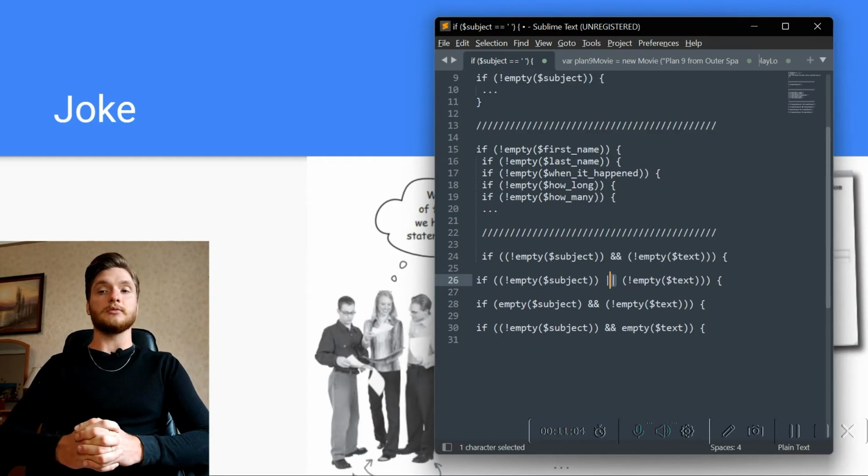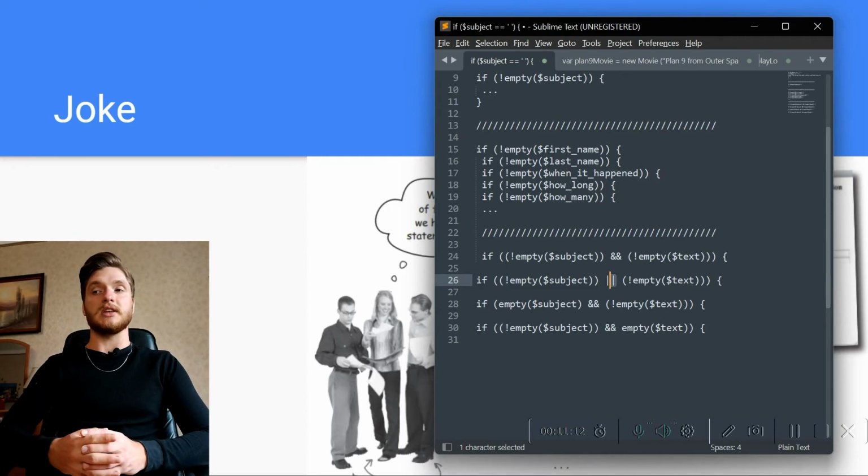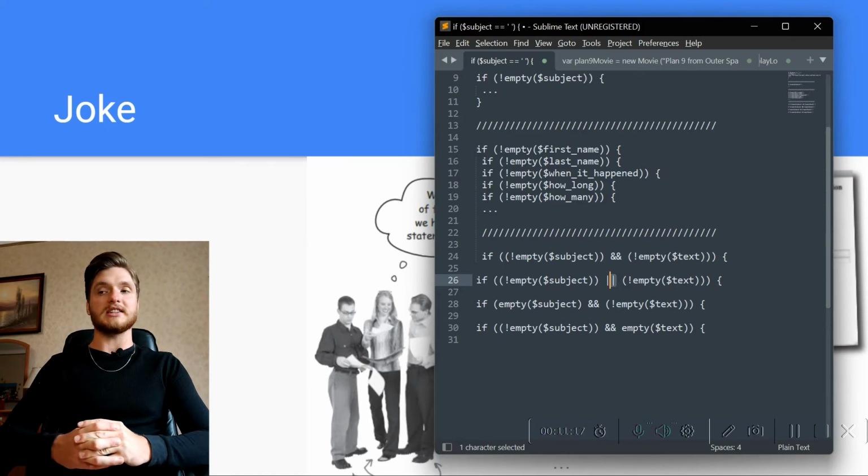Things get even more interesting if you want to isolate one form field as being empty but the other having data, like this. $subject must be empty and $text must be non-empty for this test condition to be true. Since this test condition uses AND, both expressions inside the test condition must be true in order for the action code to be run. This means the subject form field must be empty, but the body field must have data.